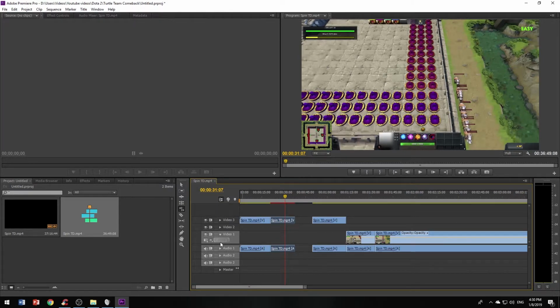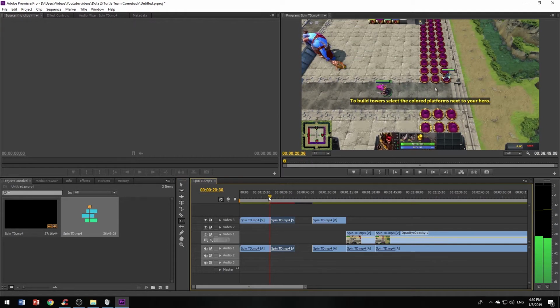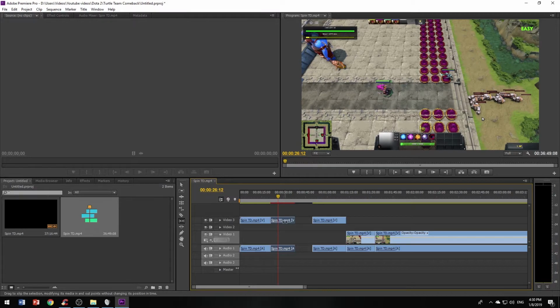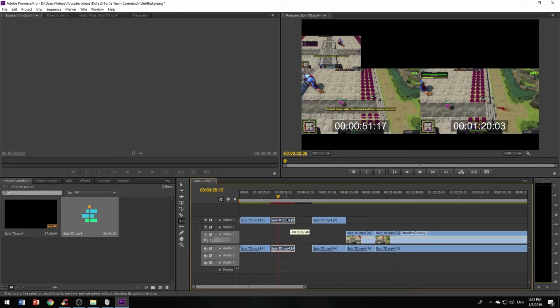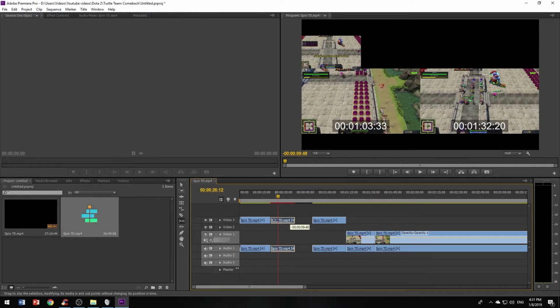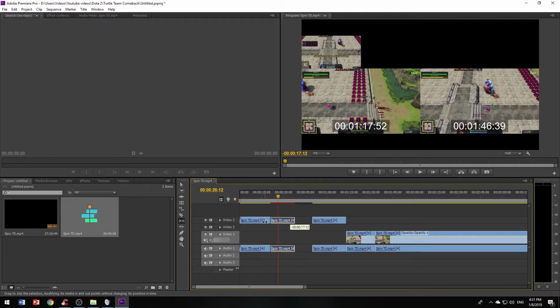It's faster. The next tool is the Slip tool, which is used to change the in frame and out frame of the video without changing the length of the clip. For example, there are other frames in front of this clip, but you don't want to extend the clip just to find it. You can just use the Slip tool and drag it to the front. The left frame is the starting frame and the right frame is the end frame of the video.